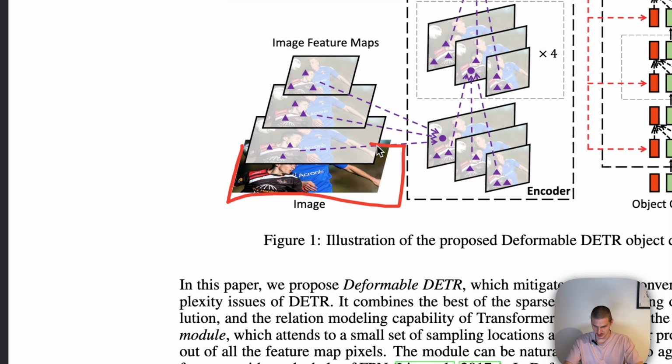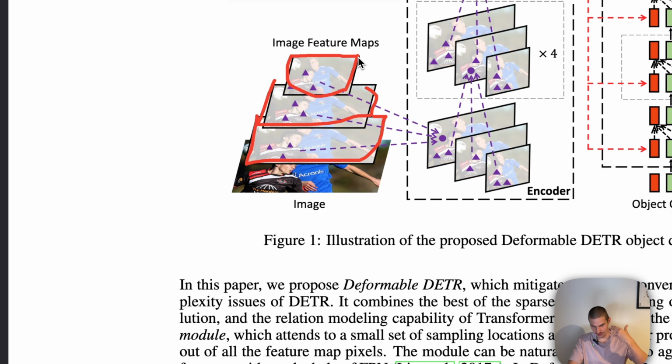So we've started with the original image, and then each newer version of the image is smaller, but it has more feature channels. And the reason we can afford that, and we want to afford that, is that now we have deformable attention, which is basically linear in time complexity with respect to sequence length instead of quadratic. So we can afford to pass in more stuff in there. And the reason we want to afford it is because we are doing object detection that really does need this high pixel resolution in order to plot accurate bounding boxes, especially for small objects.